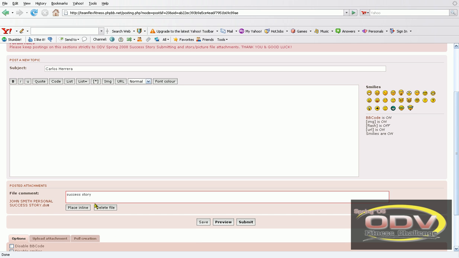There's no need here. I'm going to click. Another good thing to do is to hit the place inline button here. Place inline, I'm sorry. That's going to bring it up to the text box. That'll actually make it available to just click on a link. It's just literally a link that you can click on, and it'll open the Word document, or prompt you to open the Word document on your own computer, where you can read that and have access to that, and possibly even save it if you like.